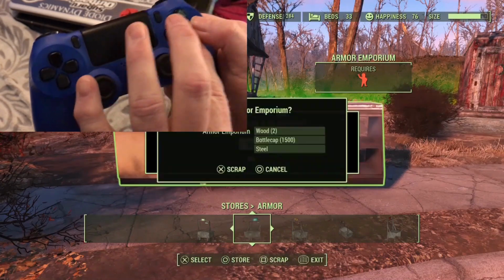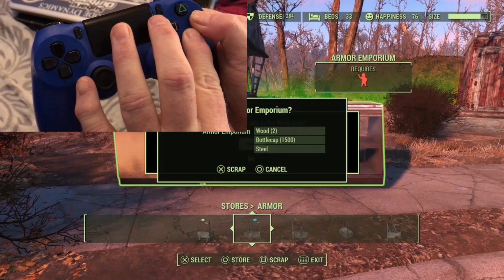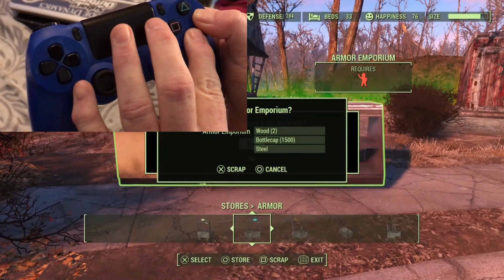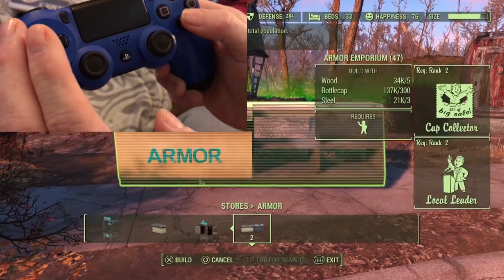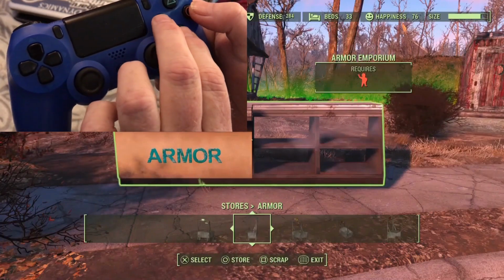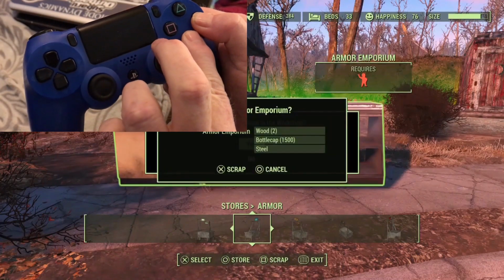See where the two screens are? One's superimposed over the other. That's the way you know you got it. Now you keep the circle button pushed down. Let go of the X. Push X. And you're done. Go back. Build. Go back. Do this again. Now you kind of get the rhythm.